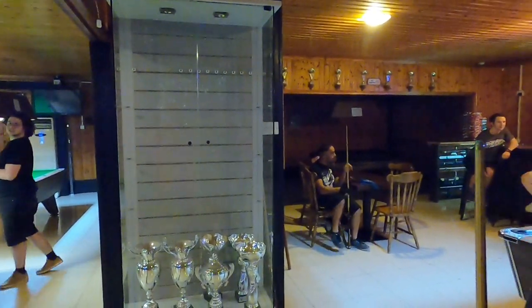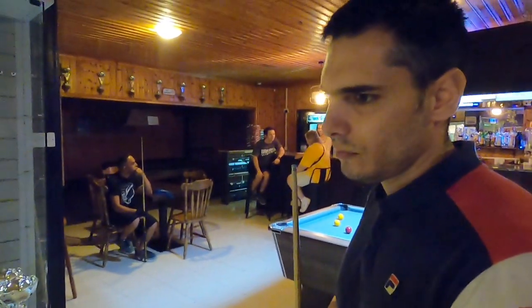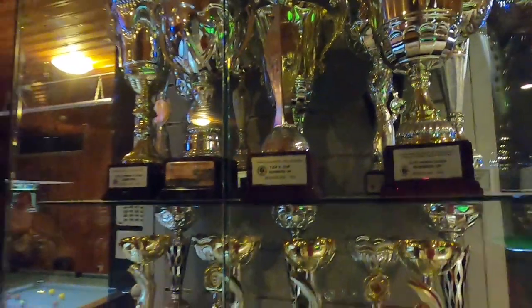So if a beginner wanted to come, you can guide him through the whole process and show him the things. And we've got the cups here. Are the tournaments held here for club owners only, or for all of Cyprus? We have an association that controls all the championships and most of the tournaments. Of course we organise our own tournaments here too. Some of the cups belong to teams and some singles — including some that belong to my team. I'm very proud of it.